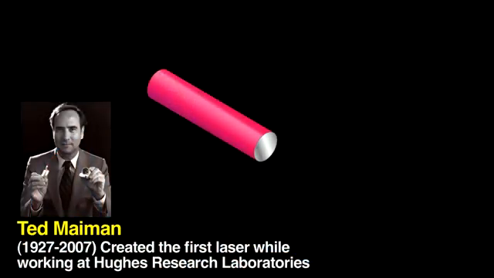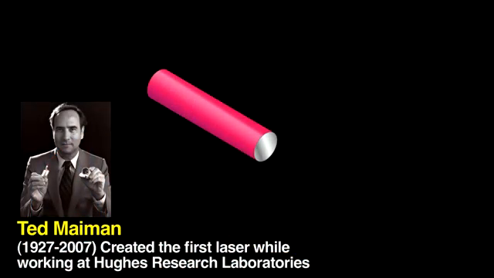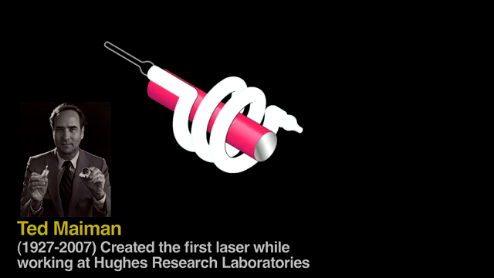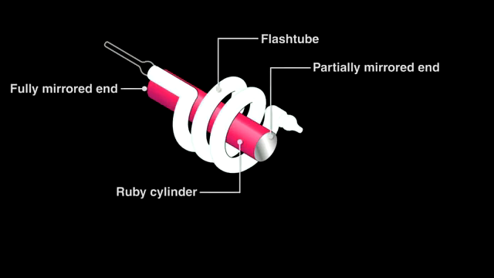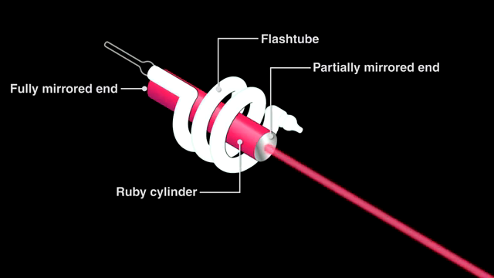In 1960, Ted Maiman demonstrated the first laser by taking a cylinder of ruby and surrounding it with a xenon arc flash lamp used in aerial photography. An intense burst of light from the lamp initiates lasing.